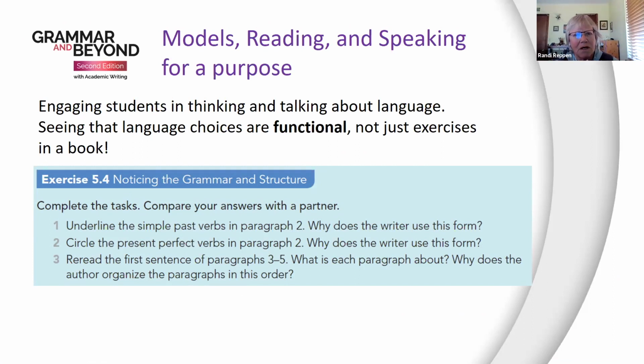having students look at this and think, why did we make this choice between simple past and present perfect? And so rereading and talking, and having students talk to each other about this, it helps students to be able to see, oh, and this is taking the learning and making it purposeful versus just some rule that you hope you remember and you hope you can apply in the right place. So this notion of really going beyond just rote learning and actual application.